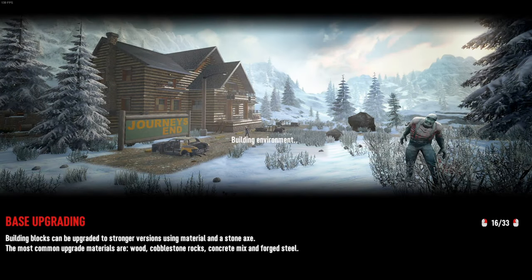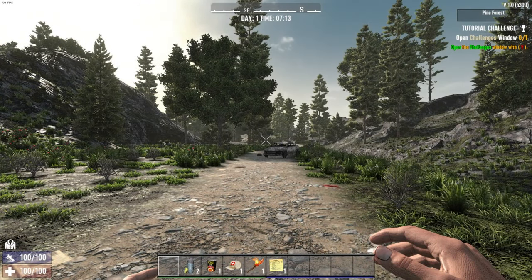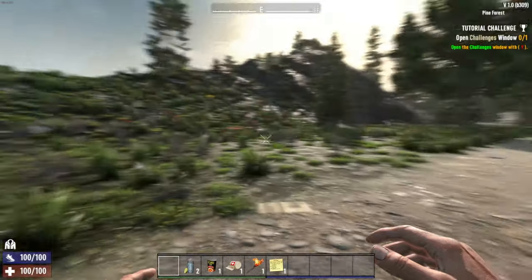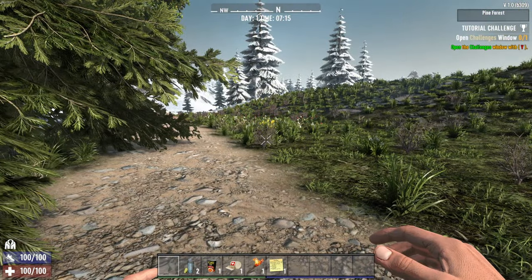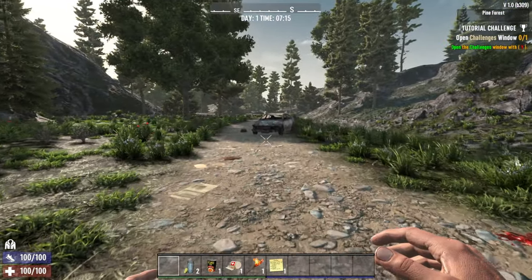Alright guys, let's spawn in 7 Days to Die, Experimental 1.0. A couple of you have asked me to come in and have a quick look, so here we are having a quick look. Let's see what's new. Oh, it looks nice. I think they've upped the ambient bird song, just to make you feel a little bit better. Oh, there's one.